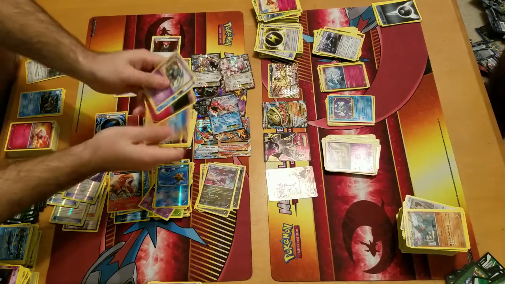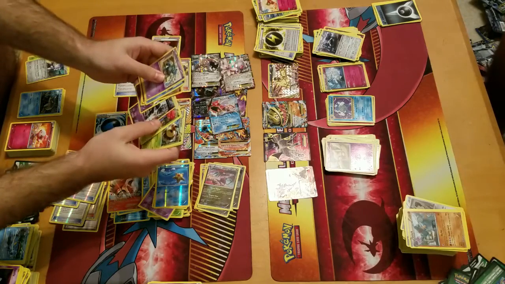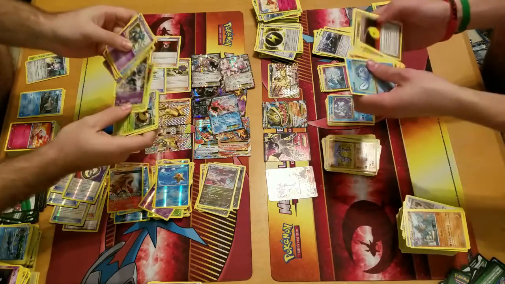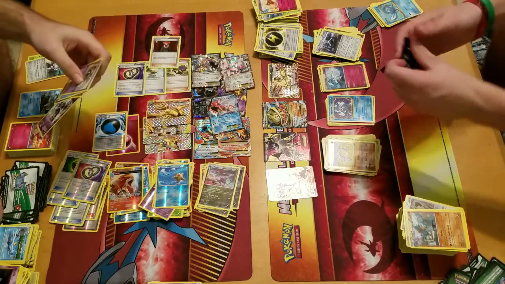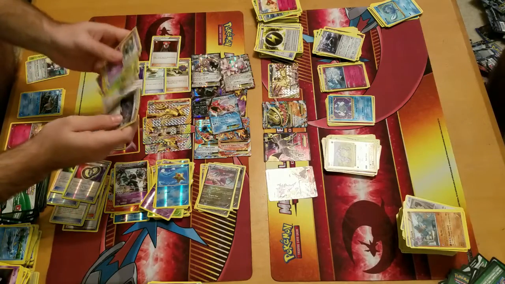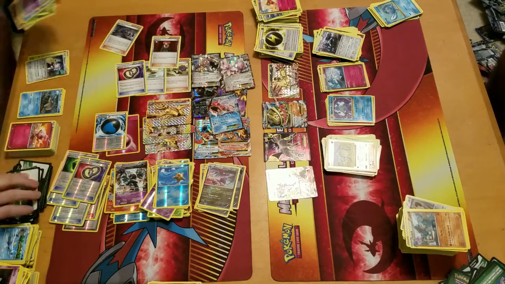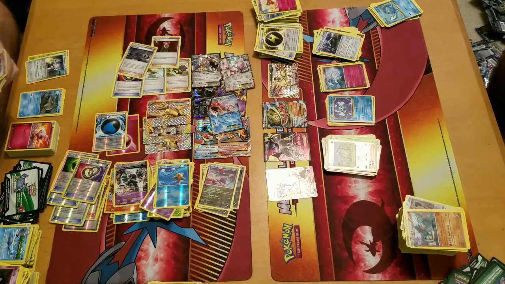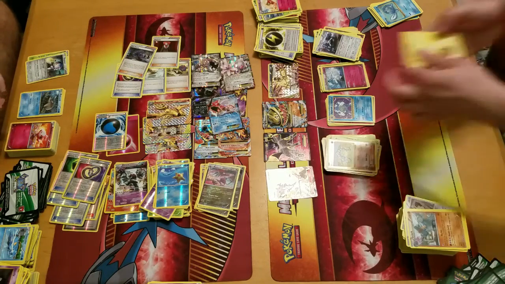All right, guys. Ancient Origins: Golurk, Vileplume, Vespiquen. I mean, here you go. You got some great cards out of this. Vileplume, great card. Golurk, I don't know if that's really that good, to be honest. I don't think it is. And then Hex Maniac, that's also a nice card. Put that up over here. I don't think I got any more reverses. No, I did not.